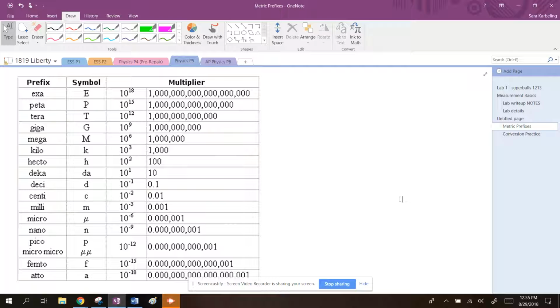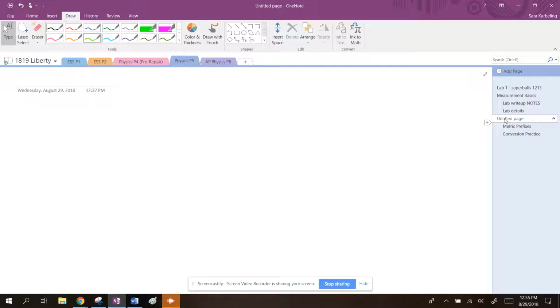So we have talked a little bit about scientific notation. Yes or no? I don't even remember. Maybe not. So I want to make sure that you understand what I mean when I say scientific notation so that we're on the same page. I think that for most of you, this is some kind of review. But again, I want to level the playing field. So I'm going to look at number one, or letter A, with you right now. Let's just take a glance.